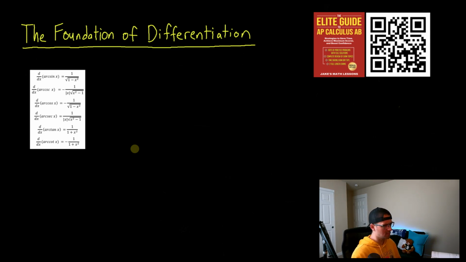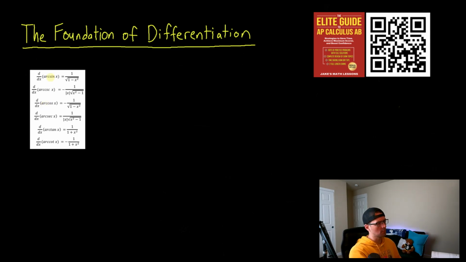But for these, thinking about the graph of any of these derivatives is quite a challenge. So I don't think that's particularly helpful for these functions. But let's talk about how to actually memorize these. Similar to yesterday's video, let's start by grouping some of these functions and derivatives together. First thing I want to point out, obviously they all are arc something, right? That just tells you that they're the inverse of whatever. So arcsine is the inverse of sine. Arccosecant is the inverse of cosecant.